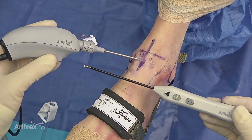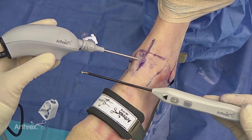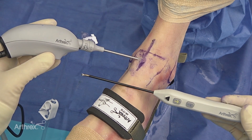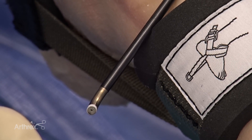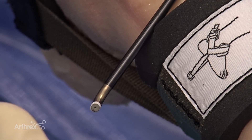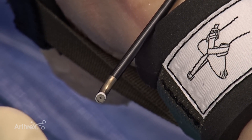Let's assess a case where you have some mild chondromalacia of the talar dome. Treating this would involve debriding it and doing a chondroplasty as well as removing any loose debris in the ankle joint. A good option is the SJ50, now available in a shorter working length at 110 millimeters with a smaller diameter than the MP50 at 3.3 millimeters and a 50-degree curve, which allows for a lower default setting and aspiration to keep the fluid temperature in the joint low.